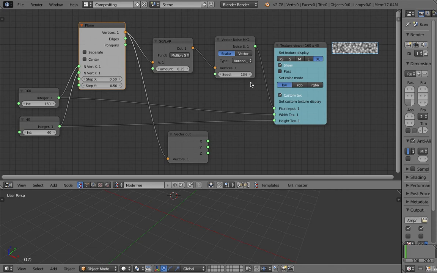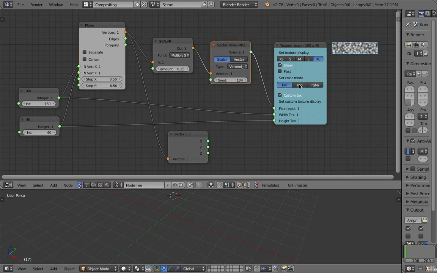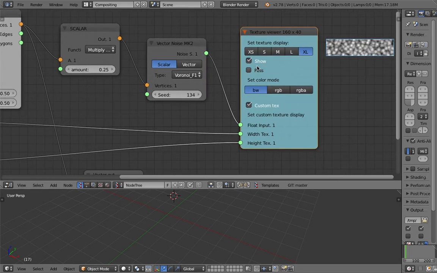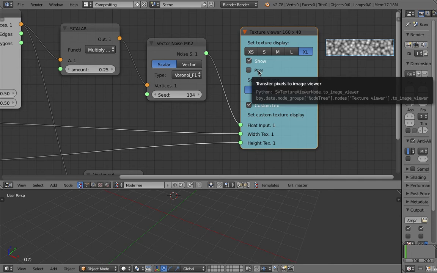And what else do I want to show you? We know that it can work in black and white, RGB, or RGBA. If we give it four colors, RGB, or a vector for example, it will work nicely. There's also this new option called pass. If we hover over it, it says transfer pixels to image viewer.